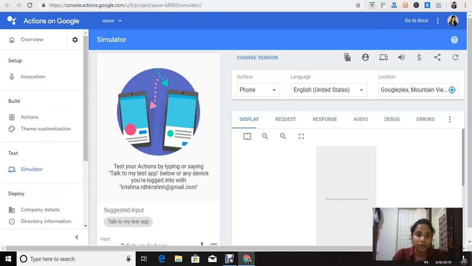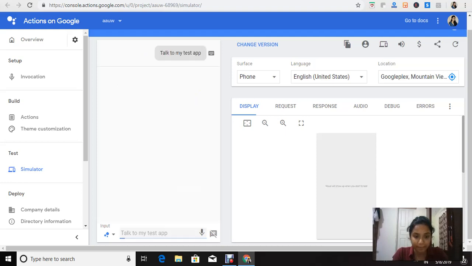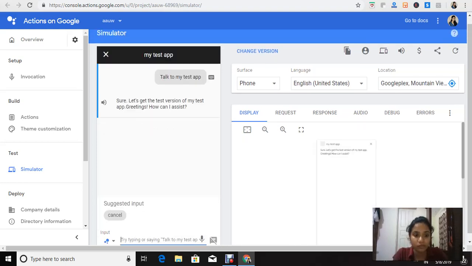So here you can see that this is an example of any device that might be connected to my Gmail account. Here, let's just click on Talk to My Test app. Enter. Great.